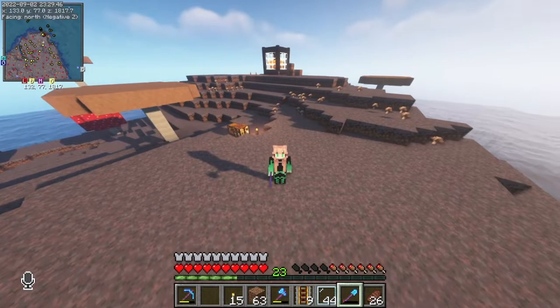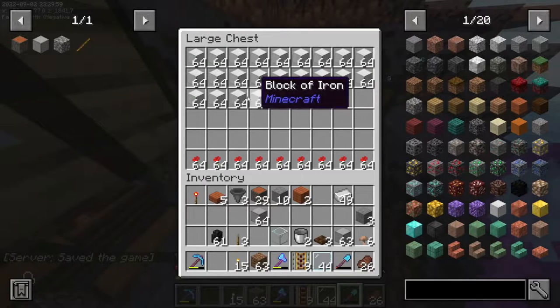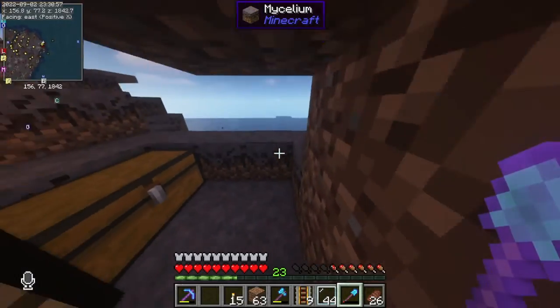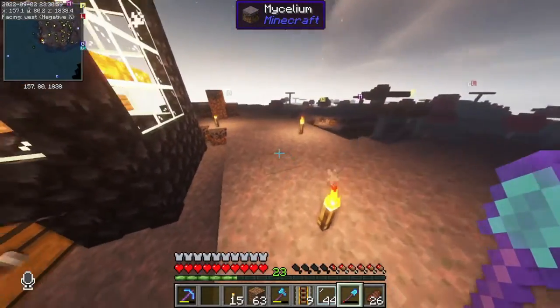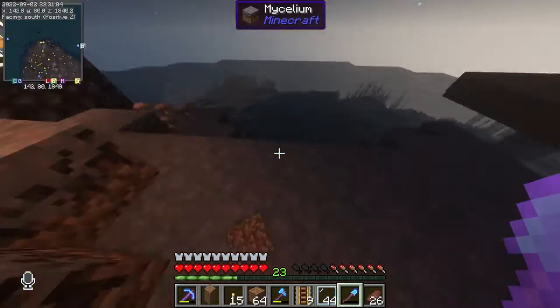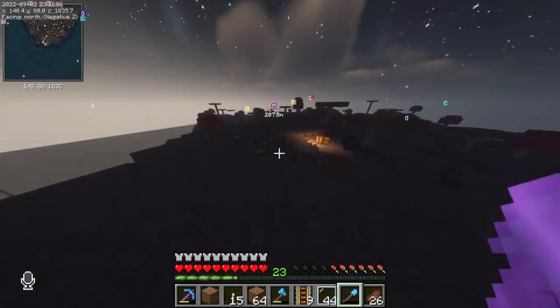This is how much iron we got from AFKing a couple times. And I did AFK overnight, and it was completely full by the morning. So that's my bad for not checking it first thing in the morning. But yeah, we have an ample supply of iron now. The truth of the matter is I don't really know how to do an item filter, and I've played Minecraft this long. Don't judge me. Okay, anyway. No judgment.